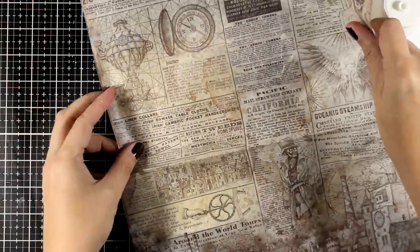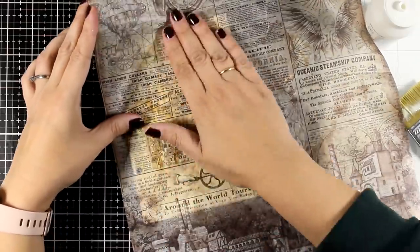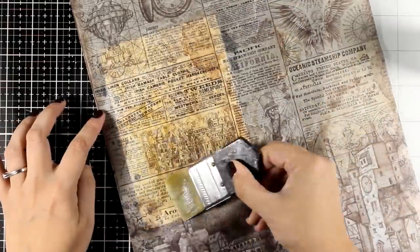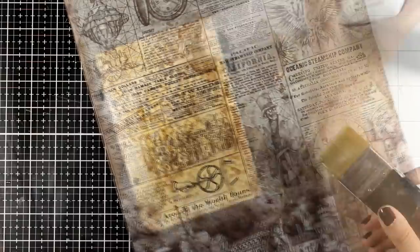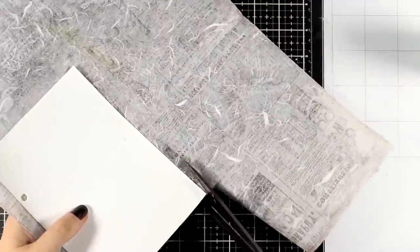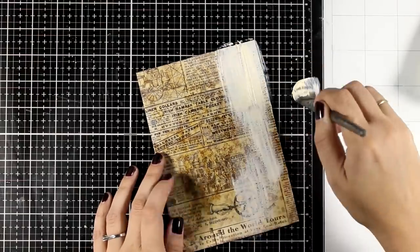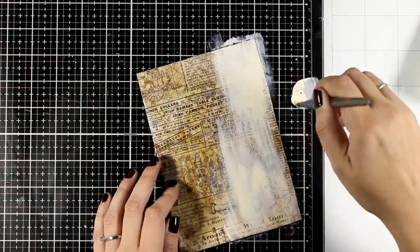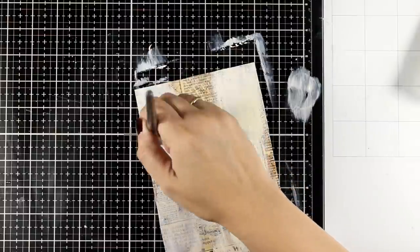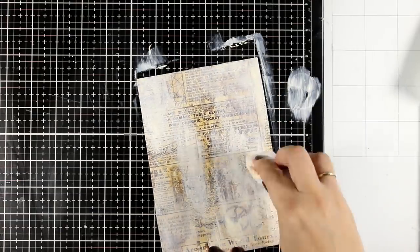I'm going to stick everything down with my matte medium. My usual Ranger matte medium has finished, so now I'm working with the Liquid X1, which is really handy since it comes in a bottle, is quite liquid, and super easy to spread out. I also use matte medium to cover up the rice paper. Once it's completely dry, I use scissors to chop off the excess. Then I cover some areas with ivory acrylic paint — not bright white — applying a thin layer so I can still see what's underneath. No water was added; that was dry brushing.